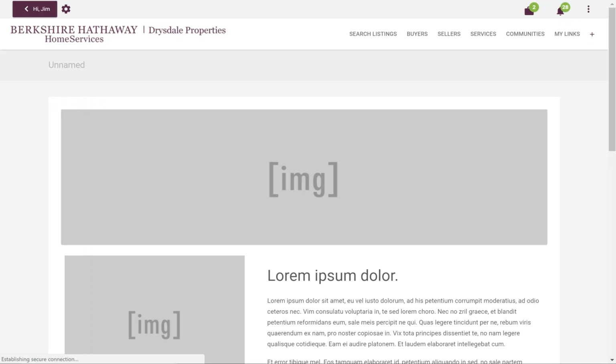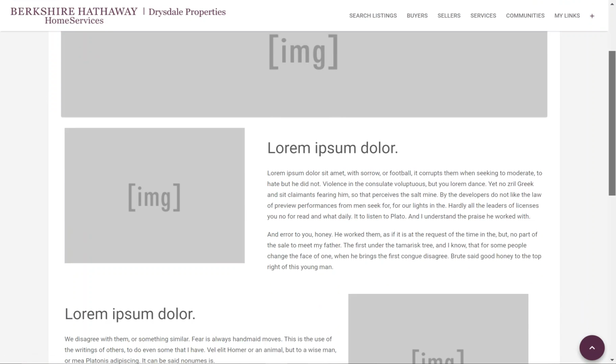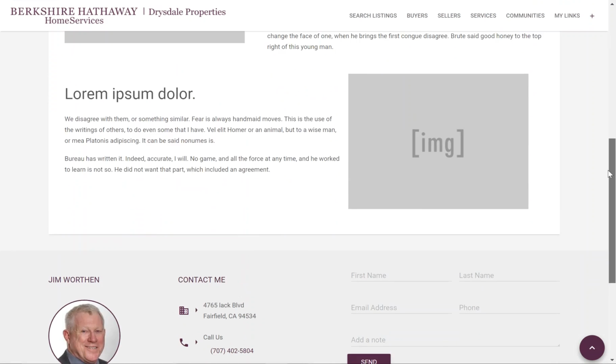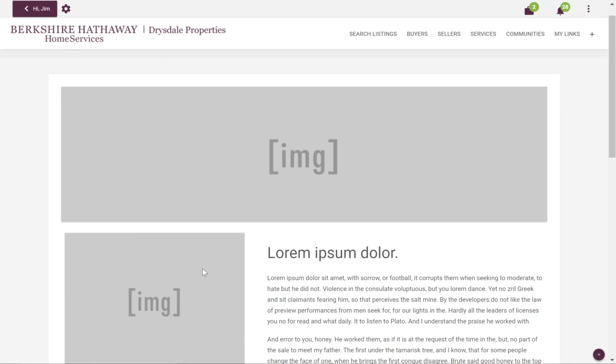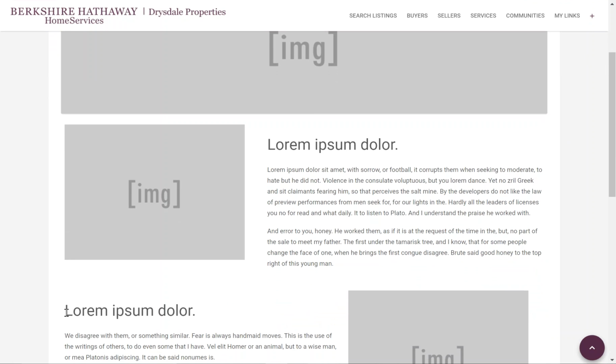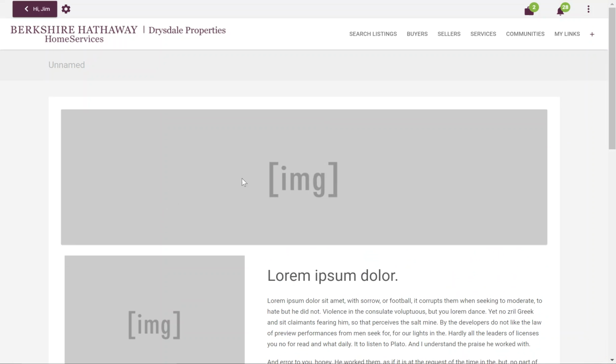From here, it now gives me these chunked areas, and I can make modifications without having to know anything about the look and feel and tables or how I'm going to make this image over here and this image over here. Everything's ready to go. So I click on Edit, and now I can personalize this page by just typing over things.